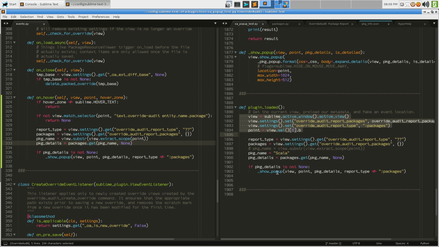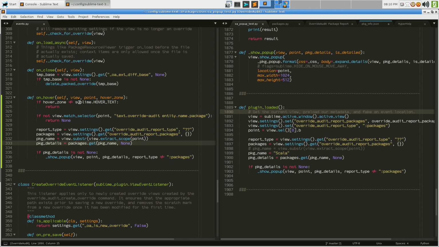We get the package details. And so you can see those parts are identical. And up here, whenever this plugin loads, we apply that JSON data as the appropriate setting to this view, and we also apply a particular report type and grab the point where the cursor is, because that's where the pop-up is going to be generated, as seen over here.